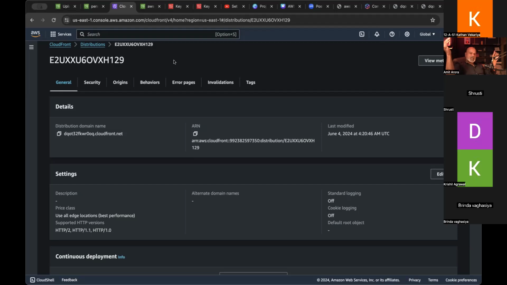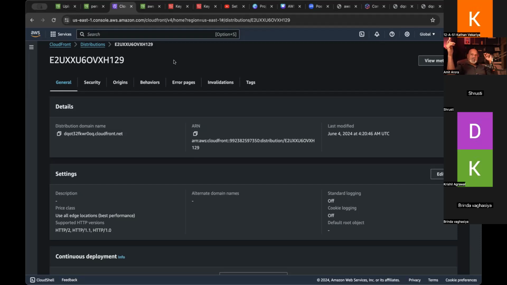As I talked about in the previous session or lecture, everything in AWS is a service call, a web service call, a web API call.